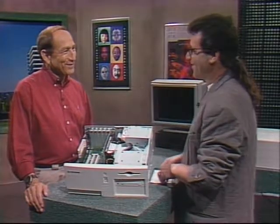Isn't competition wonderful? Daystar Digital has pushed the Macintosh design to its limit with a new multi-processor version called the Genesis MP. Joining us for a demo of this new monster Mac is Jack Kolk of Daystar. Welcome, Jack. Thank you. You've pulled the door off there so we can see inside this machine, and it's very powerful, lots of expandability, lots of processors, lots of memory. Give us a tour of what's inside there, Jack.